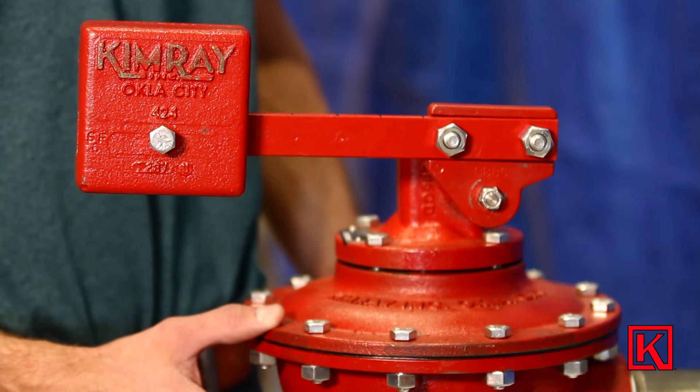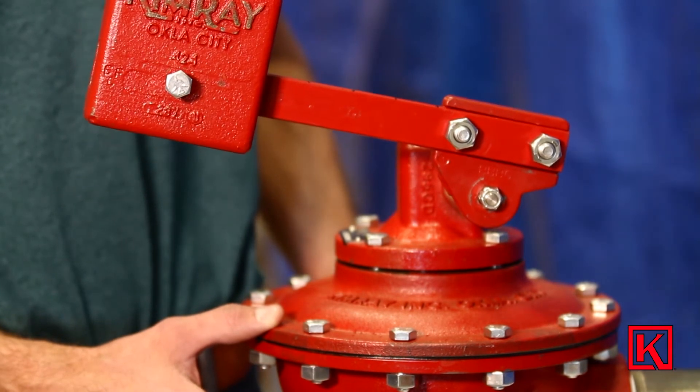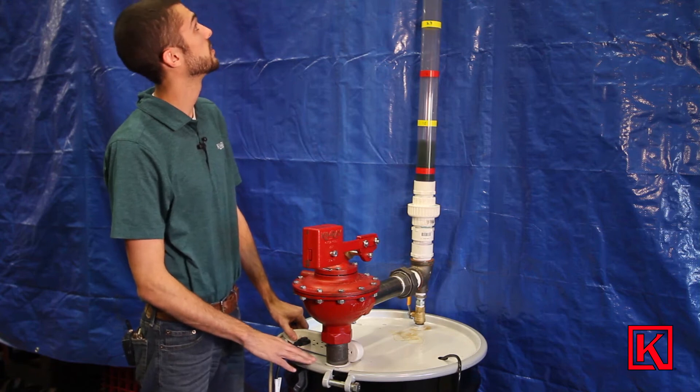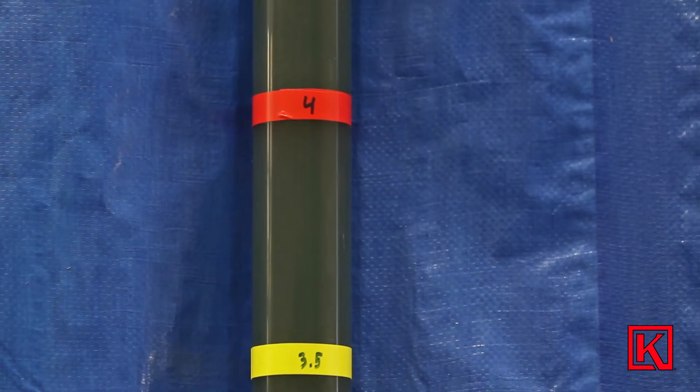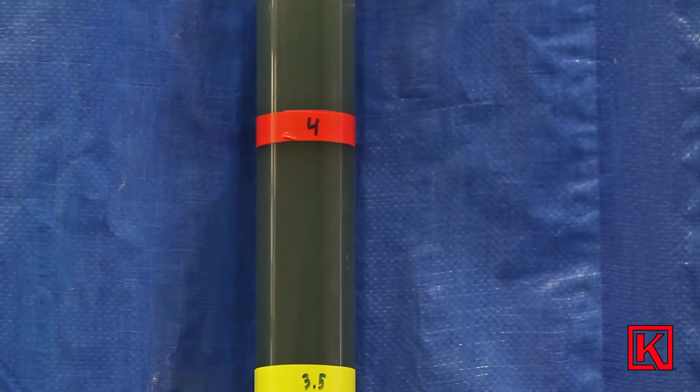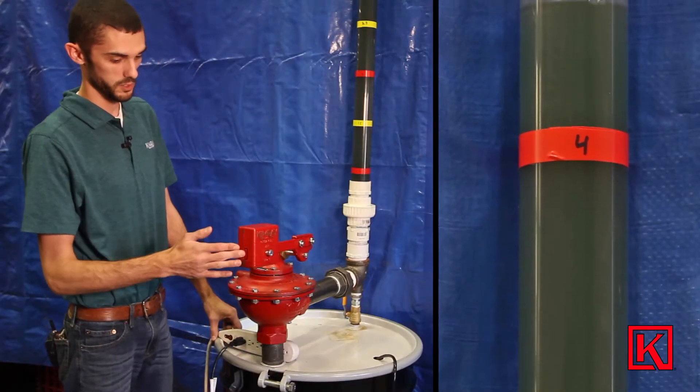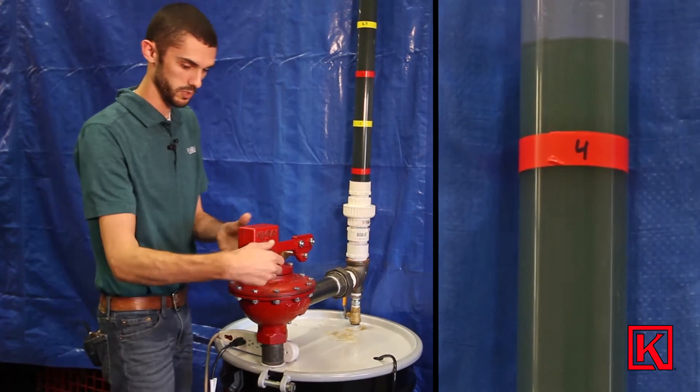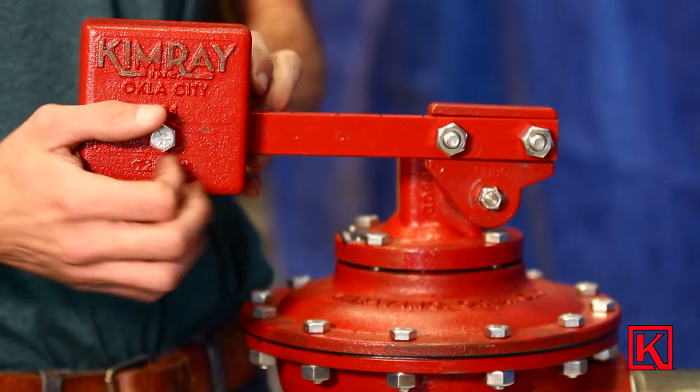We'll turn on the sump pump. It'll pump the liquid all the way up to the tube and we'll start to see it dump. With the weight all the way to the end, we're holding just a little bit more than four feet. We'll go ahead and move it in an inch.